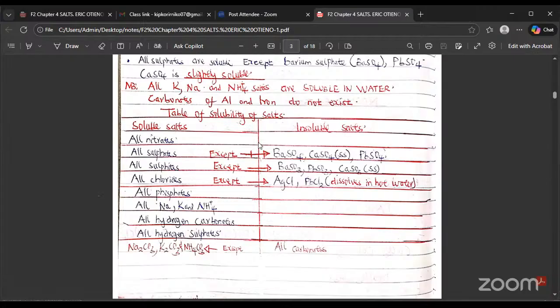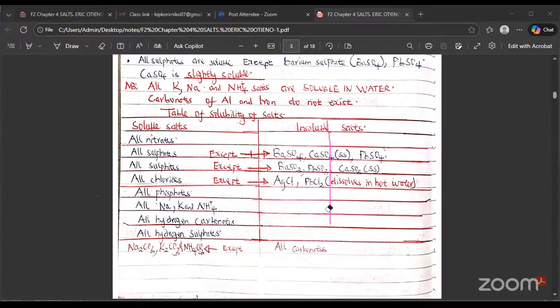are soluble. And then, of course, the insoluble salt is all carbonates except. You see the arrow that has changed? I want you to see this arrow that has changed direction. So it is very important so that you don't get confused a little bit. So we have these. All carbonates are insoluble. From that line, insoluble salt. Each line pure is soluble salt. So all of them are. So it is very important for you to capture that one. This one is just a summary.